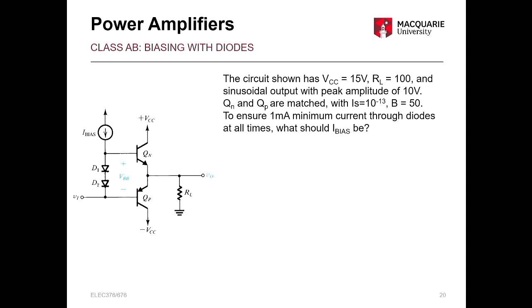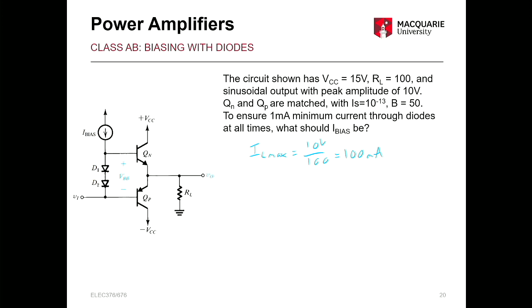So we've been given that we need to get our 1 milliamp minimum current through the diodes at all times. So we need to consider the worst case scenario where the maximum current is going to come through on the output. So our max current draw through IB. That's pretty straightforward here. I load max, because you're given that peak output voltage of 10, so that's going to be equal to your 10 volts over your 100 ohms. That would equal 100 milliamps.